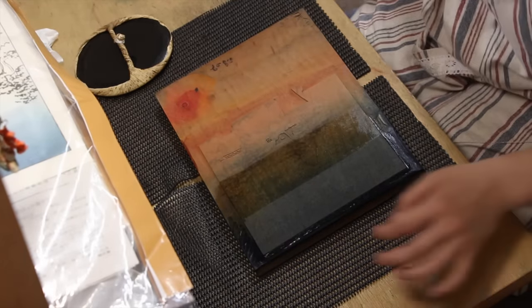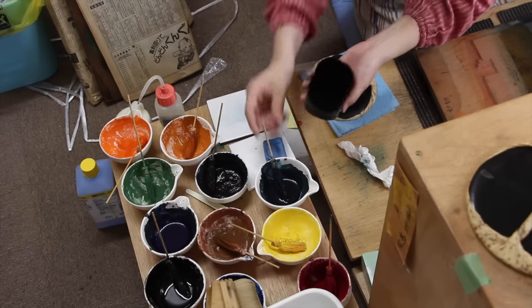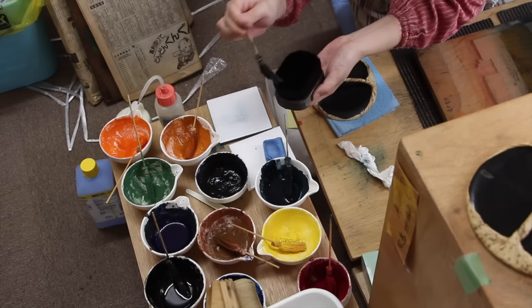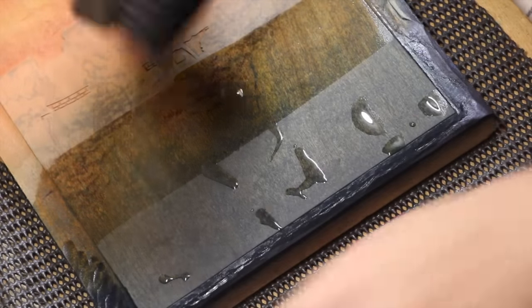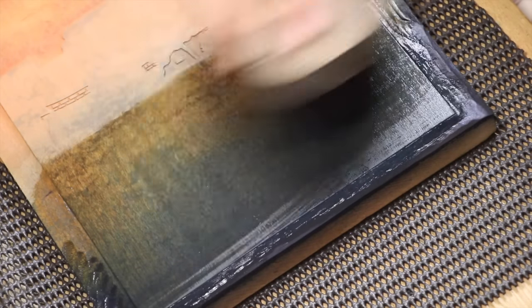And in the next session, color printing begins, and she's going to start with the base tone on the sky, which she's going to do twice. It's done with a blend of water, paste, and the pigment itself. And of course, in the brush there, the pigment is at the top end, and it's lightly, lightly, lightly scattering down through the water on the block as she rubs side to side.